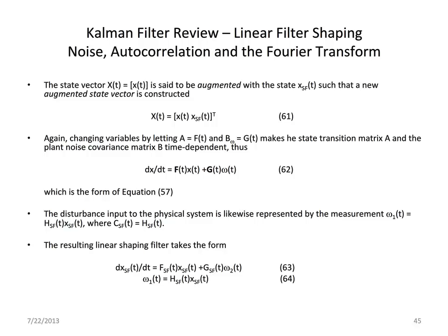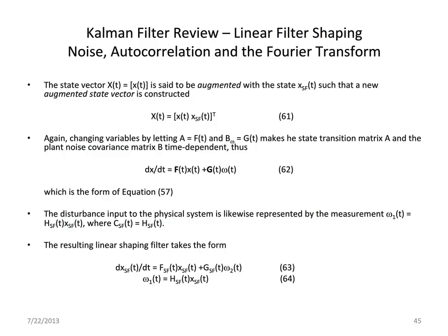We're going to talk about noise autocorrelation, the Fourier transform, as we have been. Recall they have a state model given by equations 50 and 51. Omega of t is an unknown random input called the plant noise, and the measurement noise is mu with an argument of time in equation 51. That's the measurement equation. 50 is also called the state equation. I should have made that clarification earlier, or distinction.